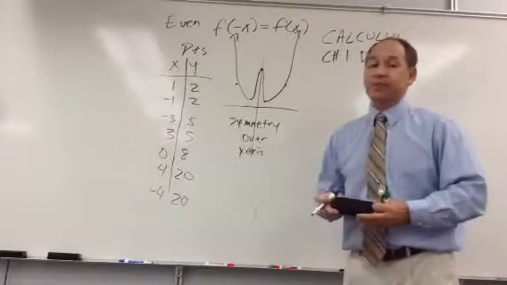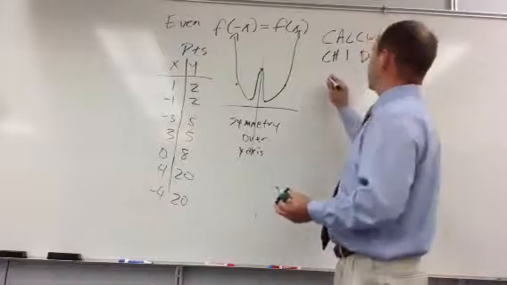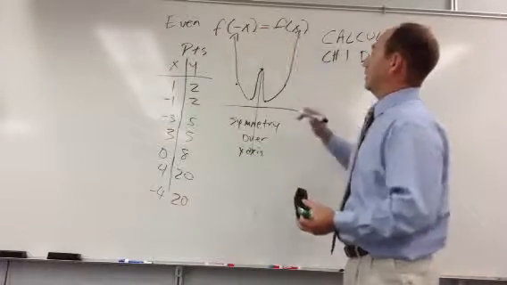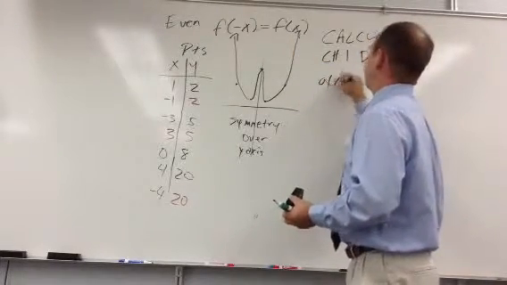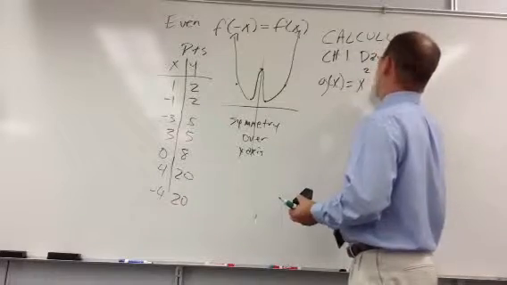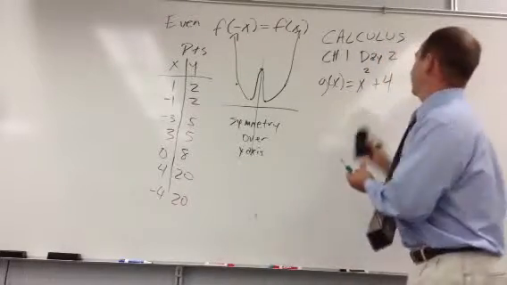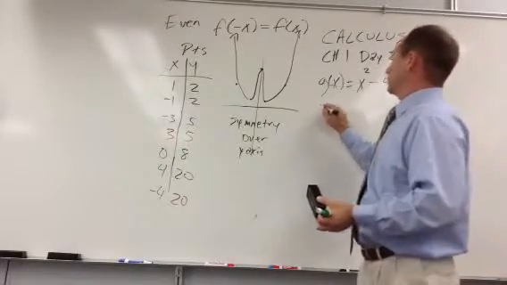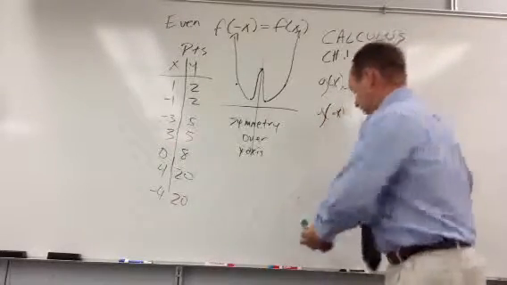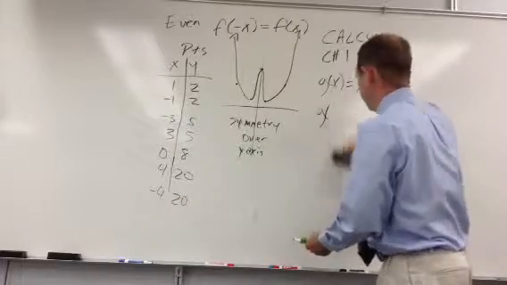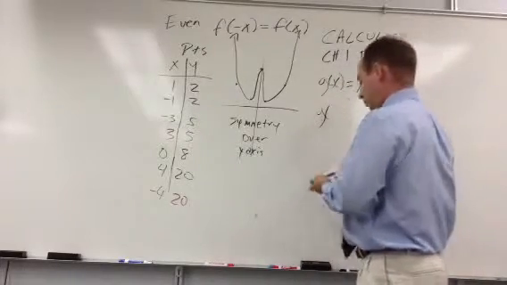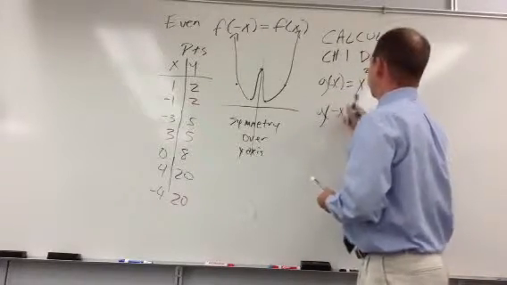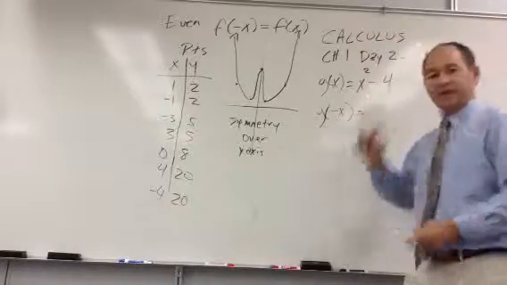What we need to do is figure out if it is or not. And to do that, we have to use that definition. So if I say, here's my function g of x, and let's do a really simple one, x squared plus 4. Or let's go minus 4. All right, here's how I'm going to prove that it's even. How do I prove that? I better do some colors here. We'll go to g and we'll put the opposite of x into there, and we'll see what we get.